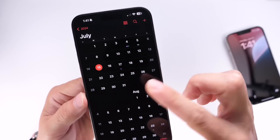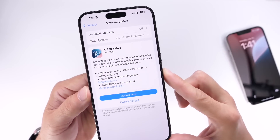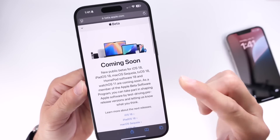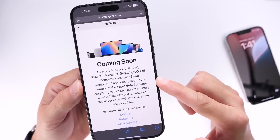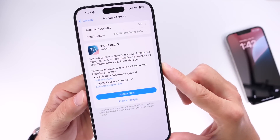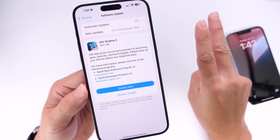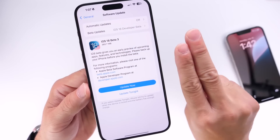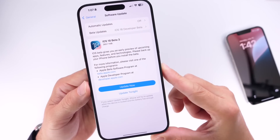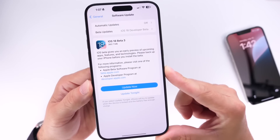Today, on Monday July 15th, Apple re-released iOS 18 beta 3, and tomorrow on the 16th or later during the week they'll make available the first public beta for public beta testers. The reason they launched the re-release of iOS 18 beta 3 is in order to make the build numbers match — so beta 1 for public beta testers and the third beta for developers will have the same build number.